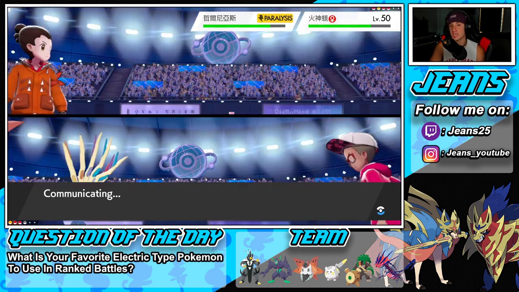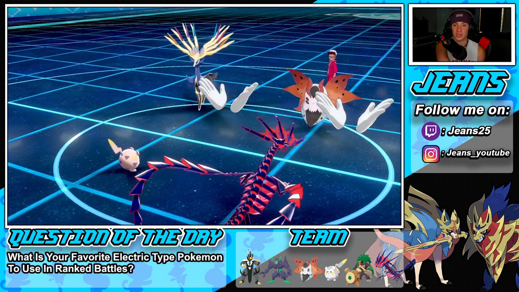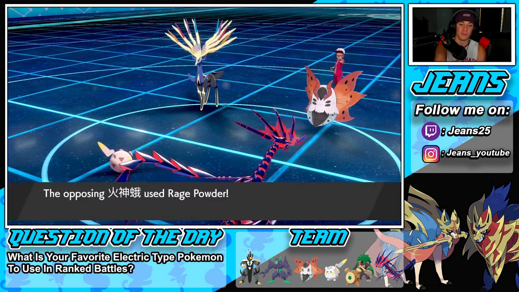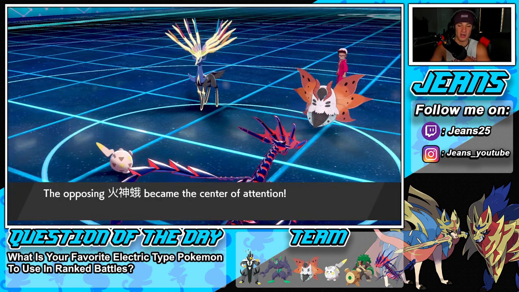Let's see how this one does. He might end up protecting, and he does not. So that's cool. That is awesome. That is dope. Eternatus, do him dirty. I need some help here. You should be able to outspeed. He goes for rage power. That's huge. Should be able to outspeed because this thing's paralyzed, right?